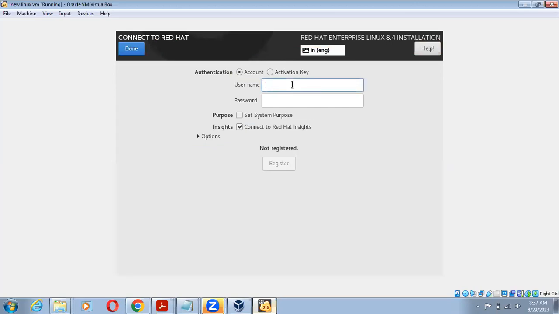Connect to Red Hat. You can create your account with a username and password. You can keep anything, such as Natasha. Password as well.